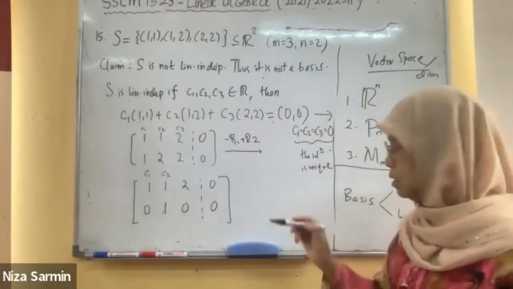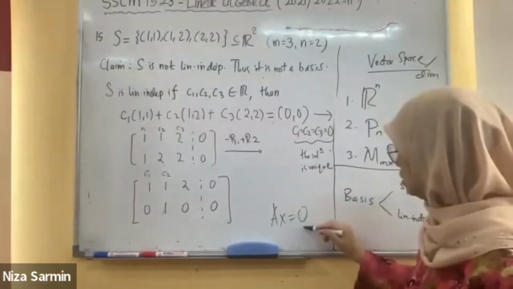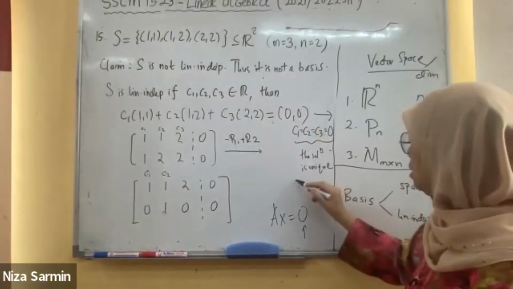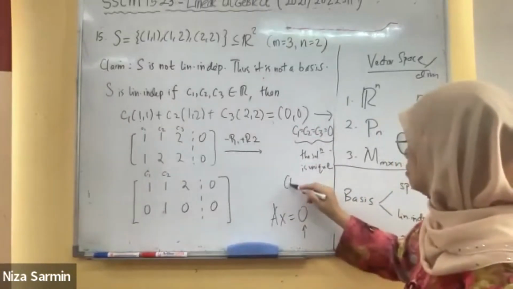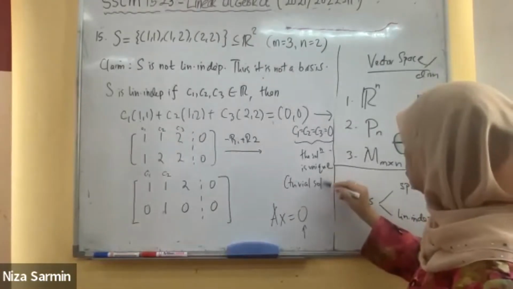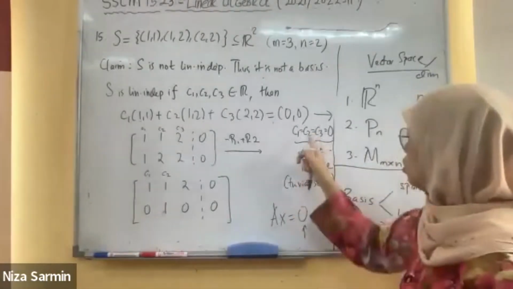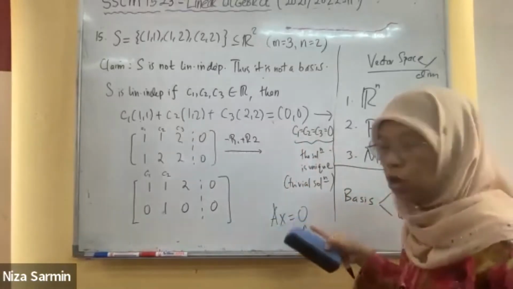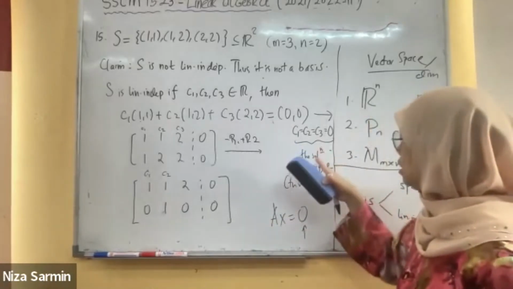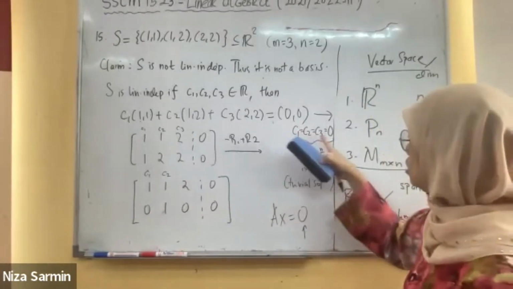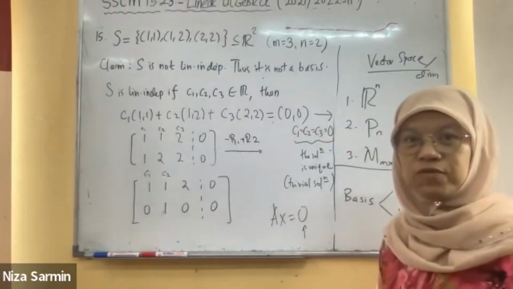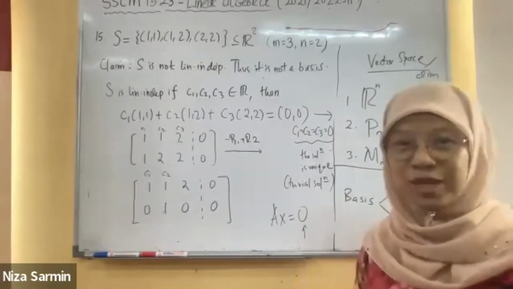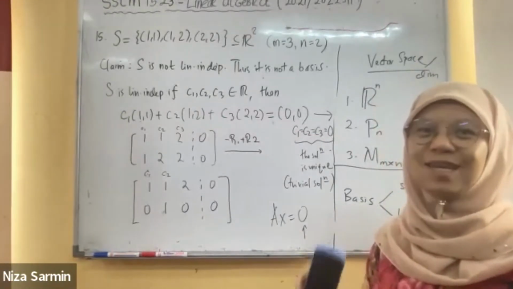Solution for a homogeneous system, homogeneous means this, because it's equal to 0. Unique means trivial solution. Trivial solution means all equal to 0. This is what I said before in chapter 2. So for a homogeneous system, unique means trivial, which means all equal to 0. So if there is a free variable, it means many solutions, it means not unique, it means it's not linearly independent.